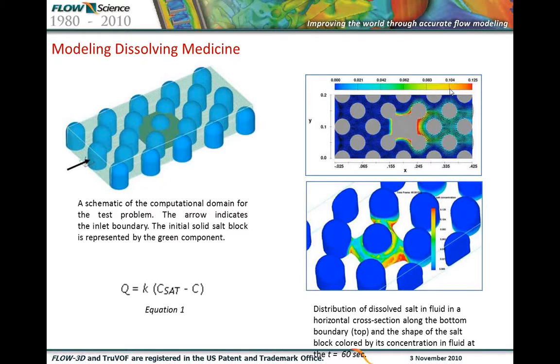The simulation required the new dissolution model. This will be released in February of next year along with the newer version of the code. Because Flow-3D has meshing and geometry independence because of the FAVOR method, the area and volume fractions that make up the geometry are simply rewritten at every time step as the solid dissolves at the surface. This makes the simulation very computationally efficient because no remeshing is required.